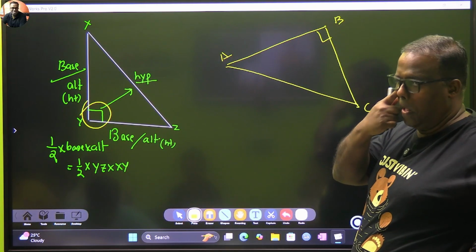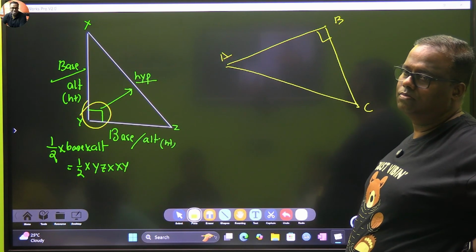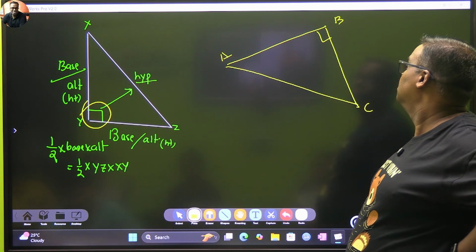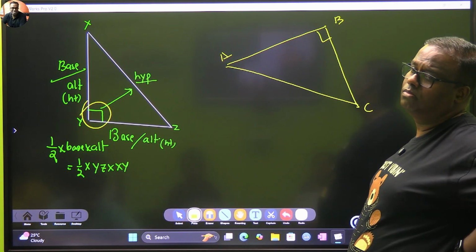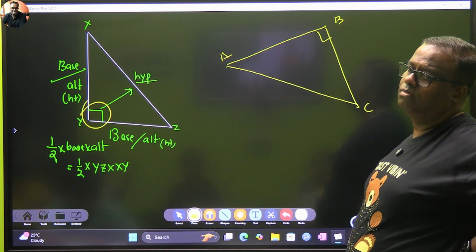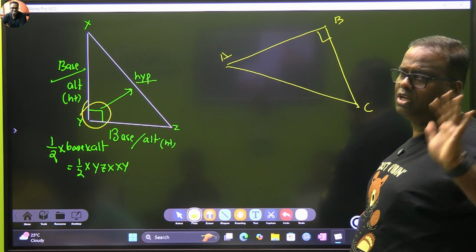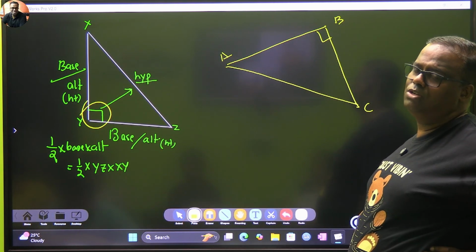Since there's a particular level, base will be considered C. Okay. Base can be anything, like N, B can also be base. The one that is perpendicular, the one that is opposite to the perpendicular will be considered as... That I am least bothered. I have not asked you. I have asked you only base and altitude.